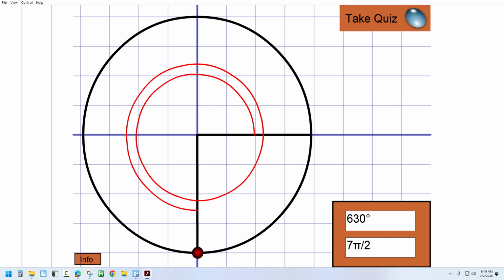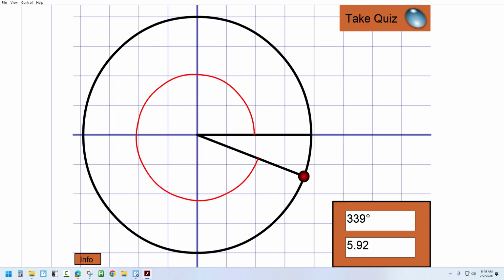Right? We don't want to add 360 too many times because then we're going to get an angle that's too big. The goal is always to get something between 360 and 0. If you had an angle that was too big to work with, what do you think you could do to that number? Subtract 360. Yeah, you could subtract 360. That's one time around the circle. It'll bring you right back to where you started, same coordinate, but smaller angle to work with.